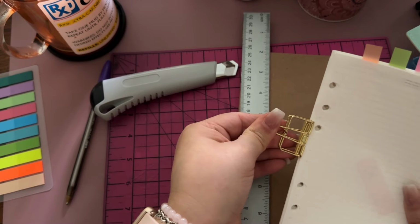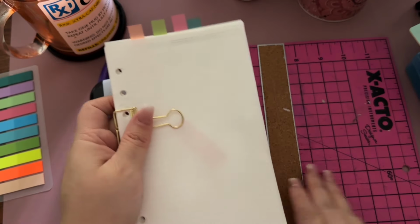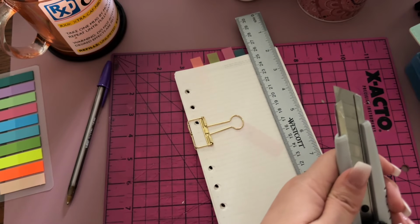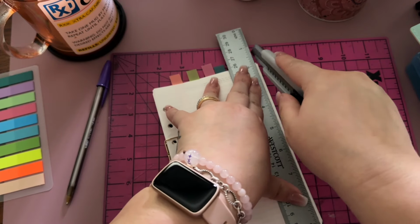That messed up my whole entire like self. I just want a little piece off. This is from the Dollar Tree. I mean, Daiso. I'm gonna hold on to it.